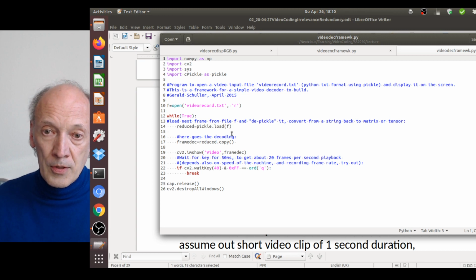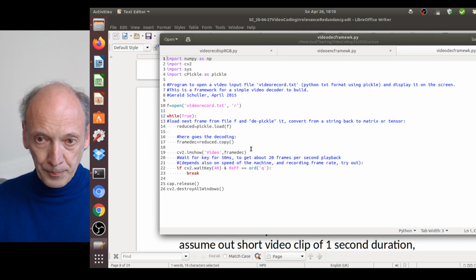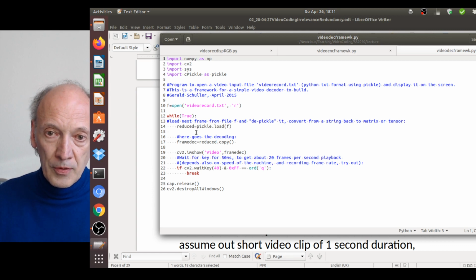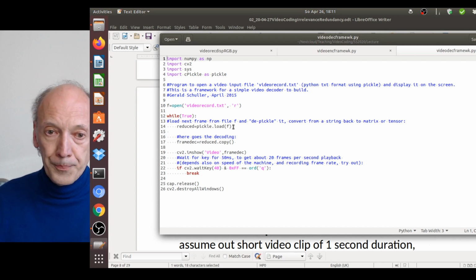Right, and here we could do the decoding. In this case we just do the copying as a placeholder. Then we have the frame, and it displays the frame using imshow. And again, here we have the possibility to quit with Q. Otherwise it will just read as long as there is content in the file, and it will stop when there is no more to load.